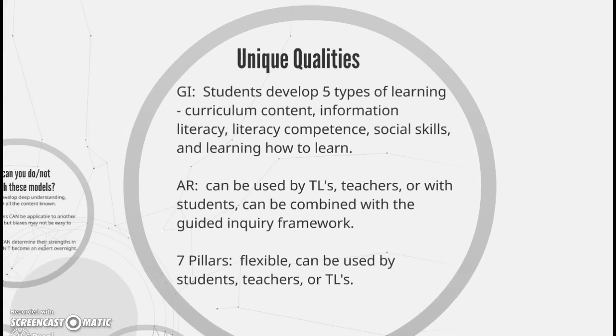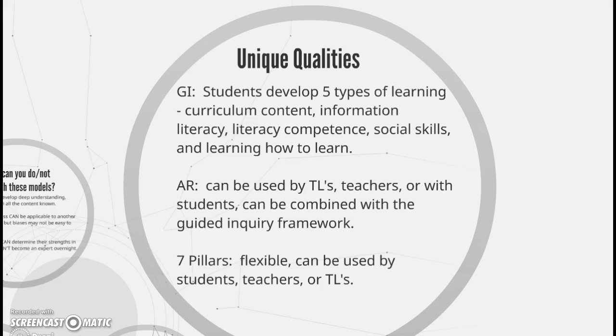In guided inquiry, students develop 5 kinds of learning. The first type, curriculum content learning, involves fact-finding and synthesizing information. The second type is information literacy learning, which involves understanding concepts for locating, evaluating, and using the information. The third kind, literacy competence learning, entails applying reading, writing, speaking, listening, viewing, and presentation skills.